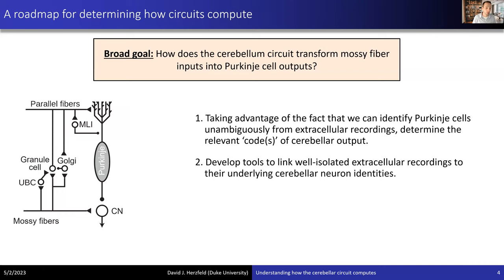So let me just summarize in our conclusions. We showed that simultaneous recordings of Purkinje cells seem to show little to no synchrony, and that the lack of synchrony code suggests that firing rates are probably the primary output of the cerebellar cortex, at least in the flocculus. In the cerebellum, different neurons appear to exhibit unique extracellular properties, including waveform properties and regularity properties, allowing machine learning algorithms to disambiguate neuron identities from these properties. And in the cerebellar flocculus, we're using labeled cell types along with smooth pursuit eye movements to determine how the local cerebellar circuit transforms its inputs.